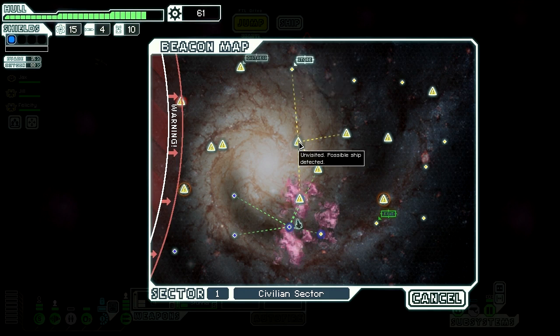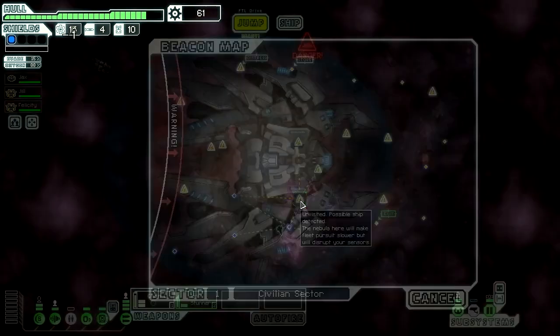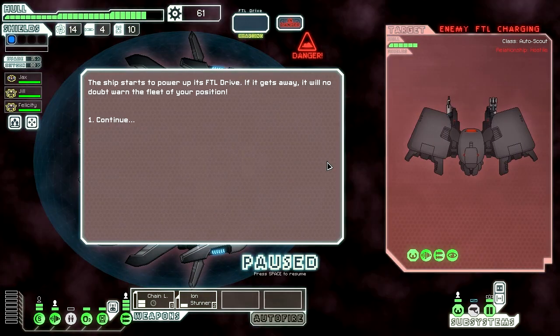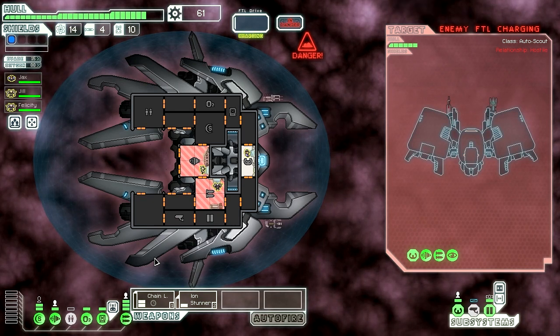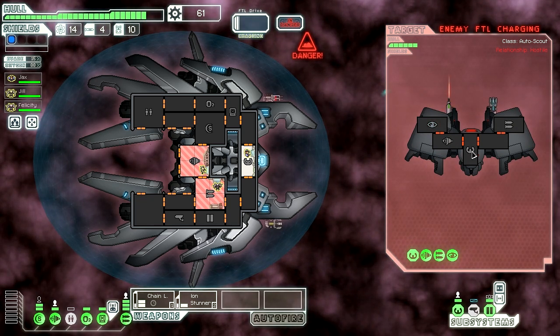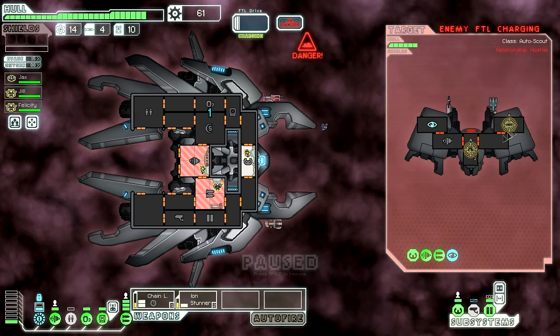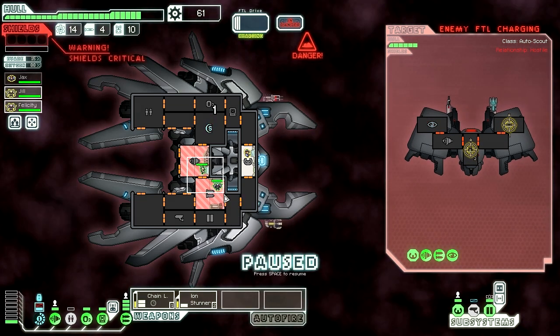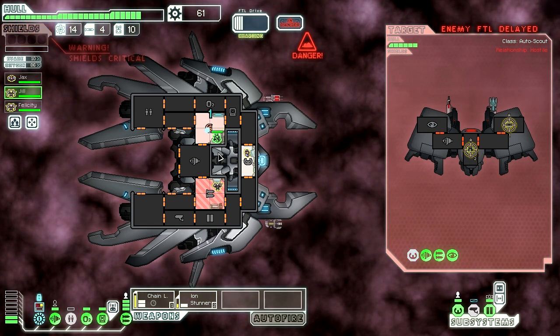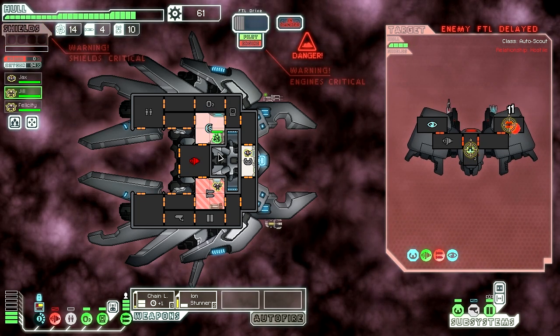And the store there. Could probably do that. Let's jump here and then we'll see. We'll take a closer look on whether or not we can run into that store. Enemy FTL is charging. Put that there, put that there. You go fix. And you need somebody else to staff their stuff. There we go.